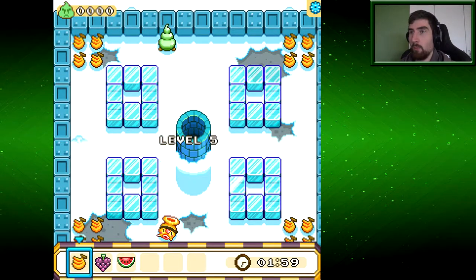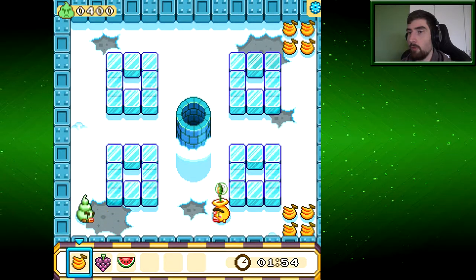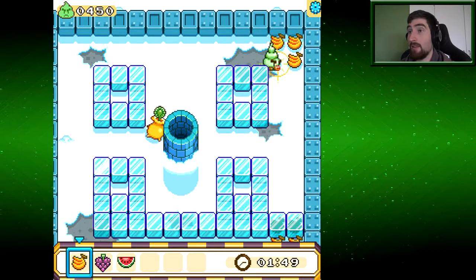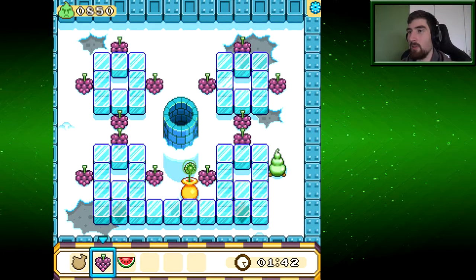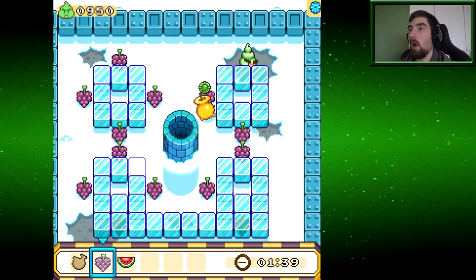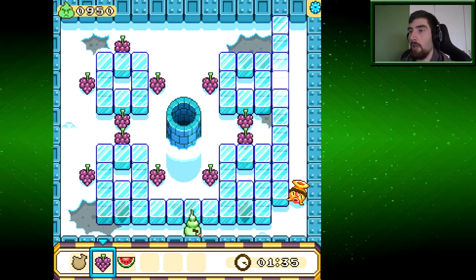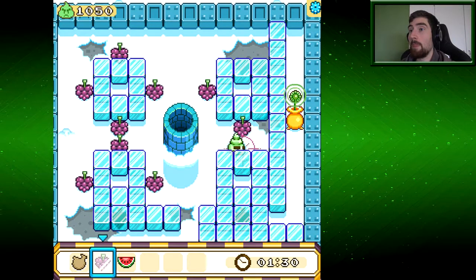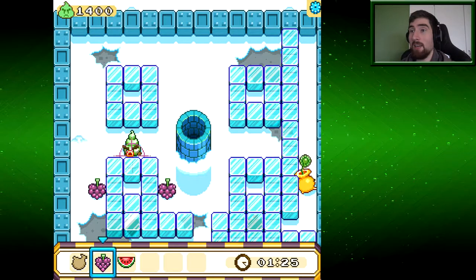I'm trying to come up with weird tactics now. I should just go for the fruit and not worry so much about the enemy. At least not yet. Too bad you can freeze the fruit. That kind of sucks. Oh, and the fruit also spawns in. Nope. And nope. Yes, okay, I got him. He's stuck behind there. And he's not a penis head, so he cannot break the ice.